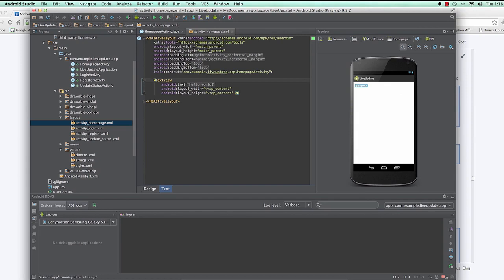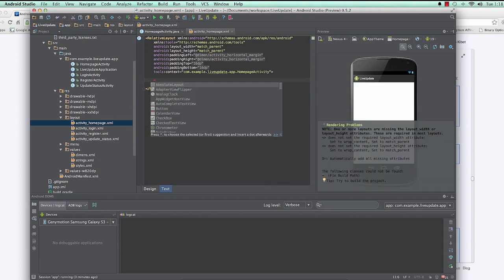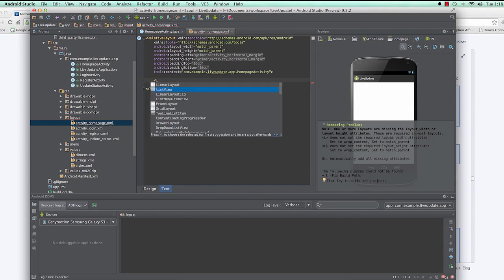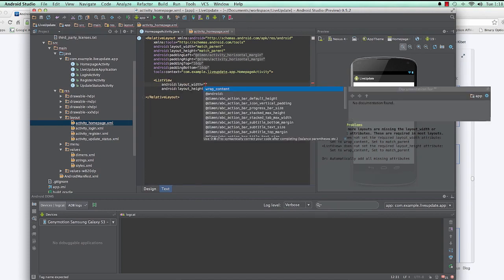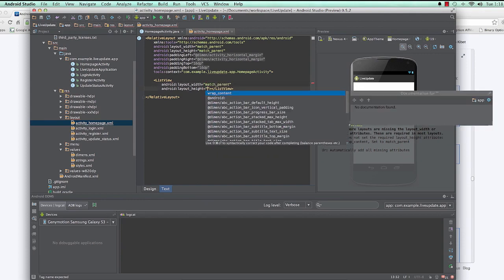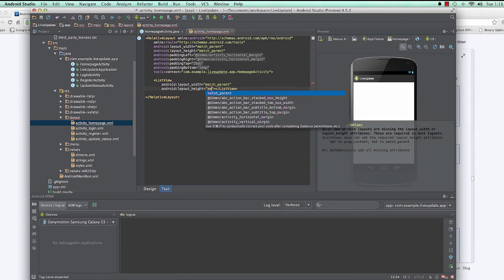So let's go ahead and do that right now, and I'll get rid of this padding because I want my list view to fill the screen. Let me show you how it will look. Let me just write a list view. It starts with a capital, then ListView. Then the width, I'll match the parent to fill the whole parent width. And the height, I will match the parent as well.